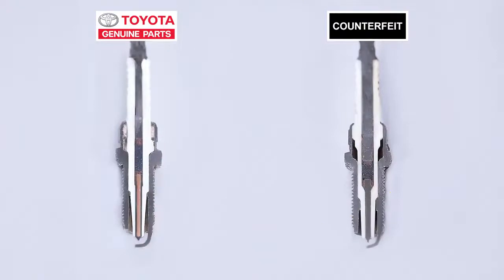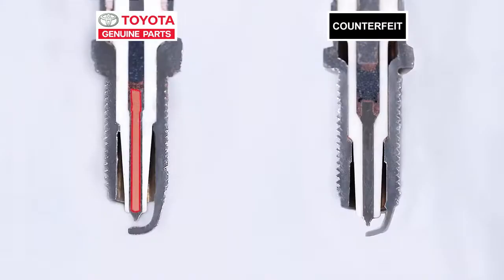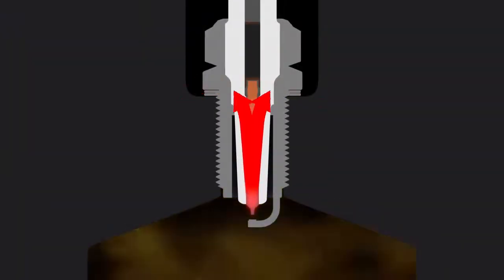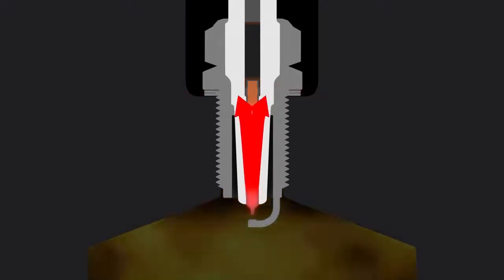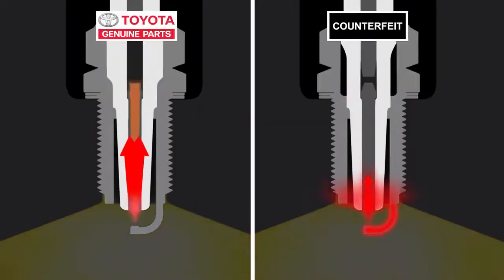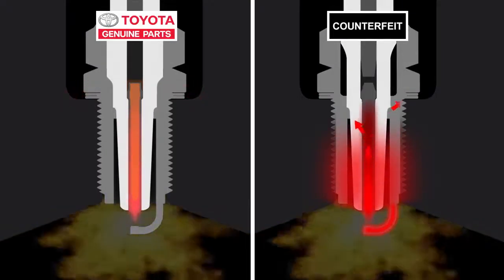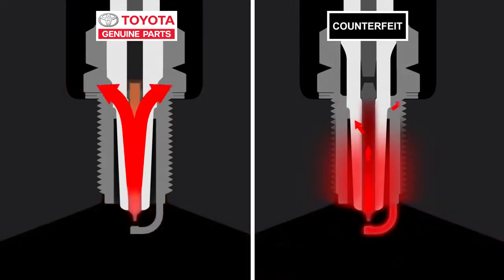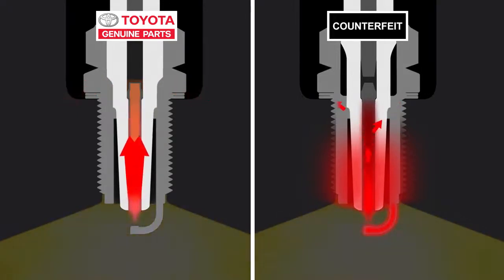When I looked over everything, I found one more thing — a difference in the metal used in the plug. Every genuine part uses copper, but the counterfeit part doesn't use any. Because the engine is burning gasoline, it produces heat, and it's really important for that heat to be released quickly. Because there's no copper in the counterfeit part, it's not good at releasing heat, so heat builds up in the spark plug.